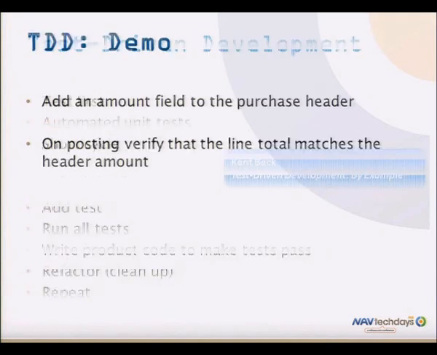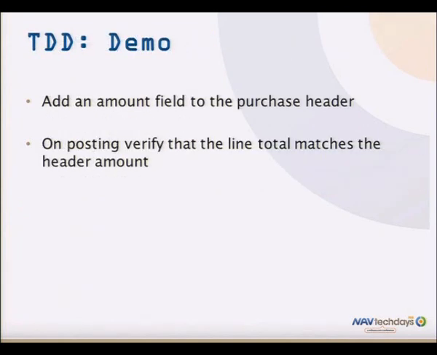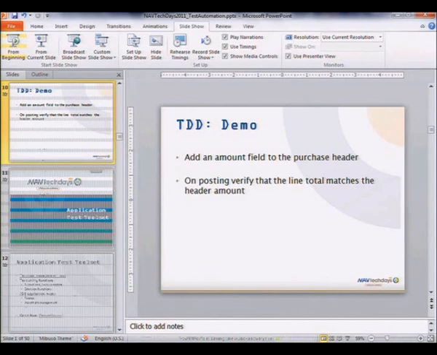As a demo, I will add a simple feature to NAV. In a few localized versions, this feature already exists. It's an amount field on the purchase invoice that specifies the total amount of all the lines. When you post and that total amount does not match the amount of all the lines, then you will get an error telling you to check this amount. I think it's a safeguard for posting, for when you displace a comma somewhere. I think it exists in the Dutch version, but it does not exist in the North American version. So in the demo I will try to add that using this test-driven development approach.